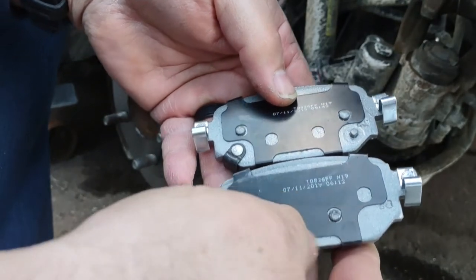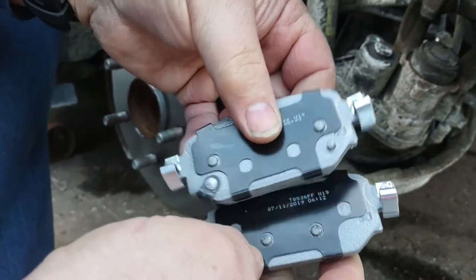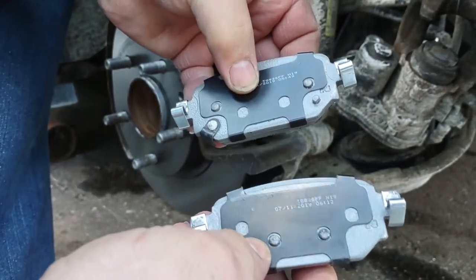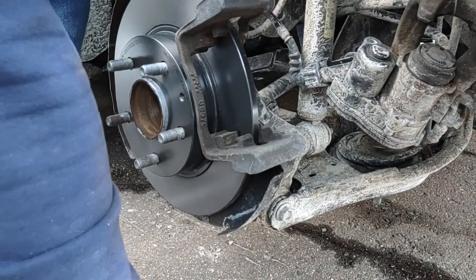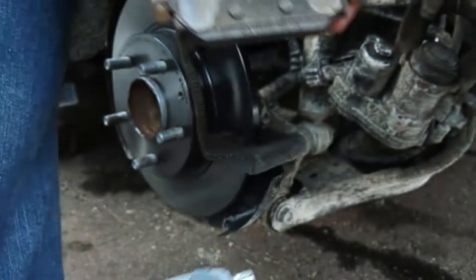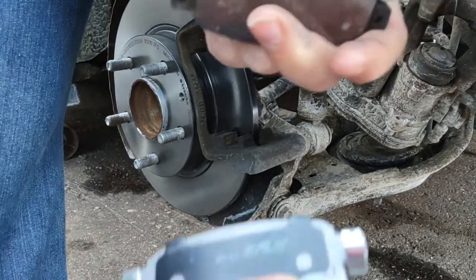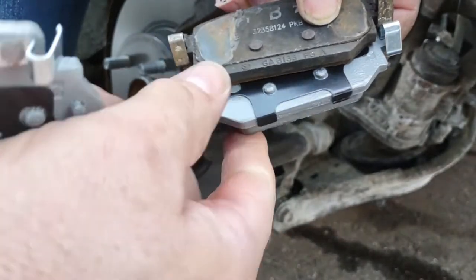See the two tabs here? The two tabs here? Different position. So one pad goes on the inside and one pad goes on the outside. Looking at the old ones, this one was on the outside because there's no groove. So that's our outside pad.